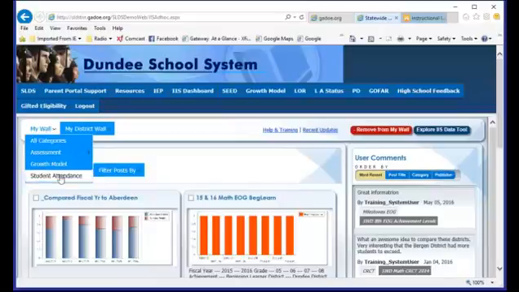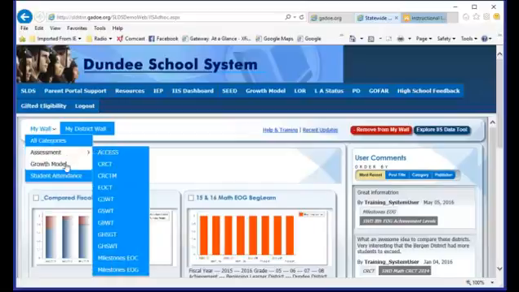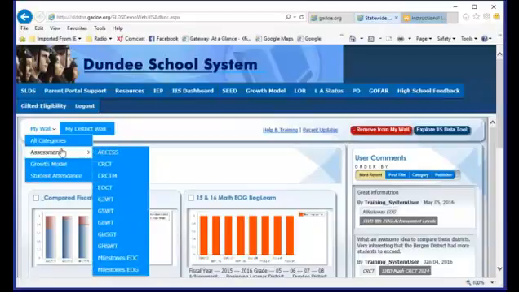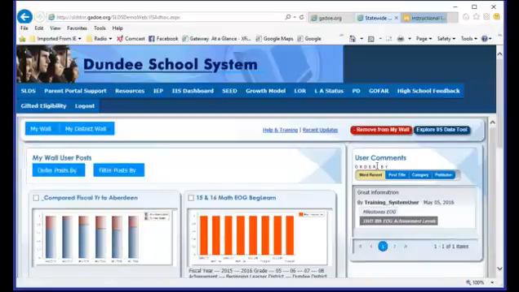Then you have attendance. You can actually do queries on attendance. Right now, you cannot combine these features. You cannot combine attendance with assessment. That is something we hope somewhere in the future may be possible. I'm going to go back up to assessment. I'm going to select EOG. If you're a high school, you probably wish to pull up EOC. But district level and elementary, middle school, EOG would be sufficient.